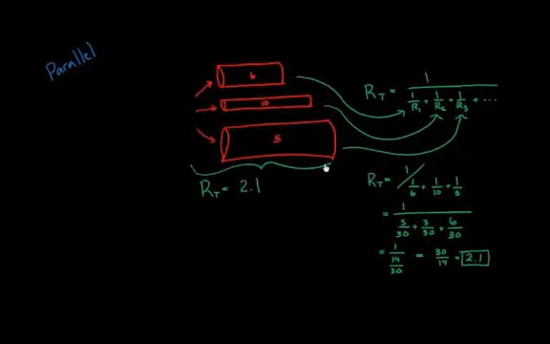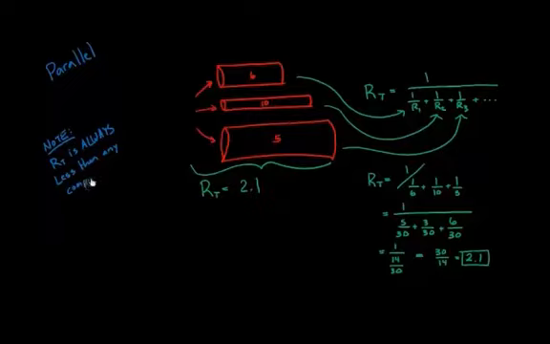Pretty interesting. And I want you to realize that the resistance in total is actually less than any component part. So unlike before where we said that the total resistance is greater than any component, here an interesting feature is that you have total resistance is always less than any component. So pretty cool set of rules that we can go forward with.